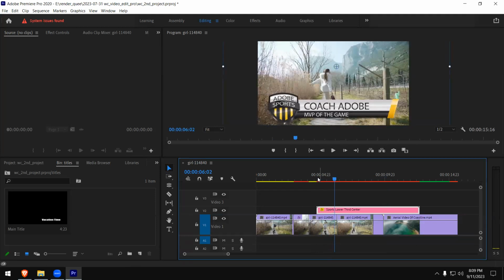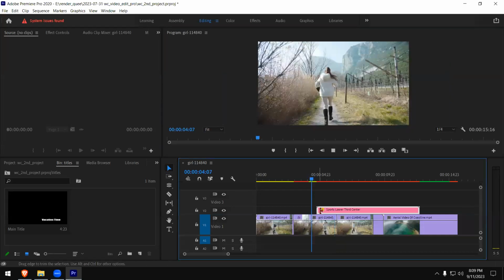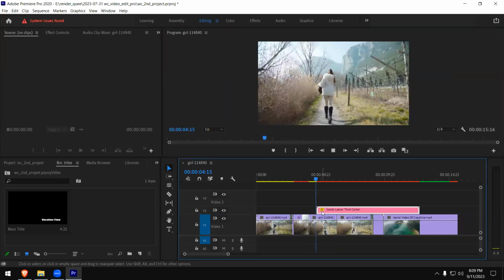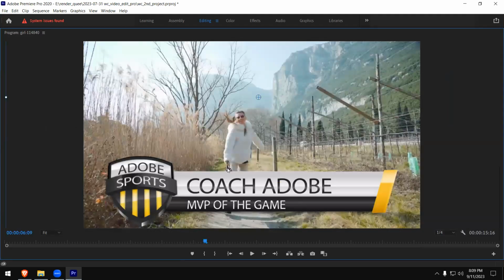And you should understand, while it is playing, quality is very less, because it says what is the quality you want to show. You can keep it to very less to save your computer's processing power. So when it is playing, it will show very less quality. Even if you put it to 1/8, that is also cool, because when you pause, it'll show you the full resolution or full quality.